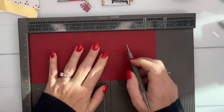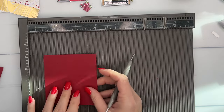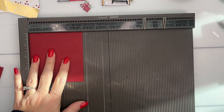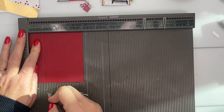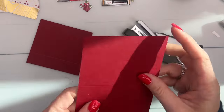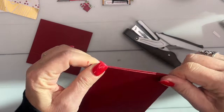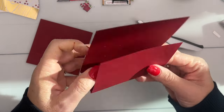5 1/2, and 6 1/2. And then you need another piece that is 4 1/4 by 4 and score at 1 inch on the short side. Okay. All right. Now you're gonna need a stapler also. First thing we're gonna do is burnish those lines so that it looks like this. You've got like a V.